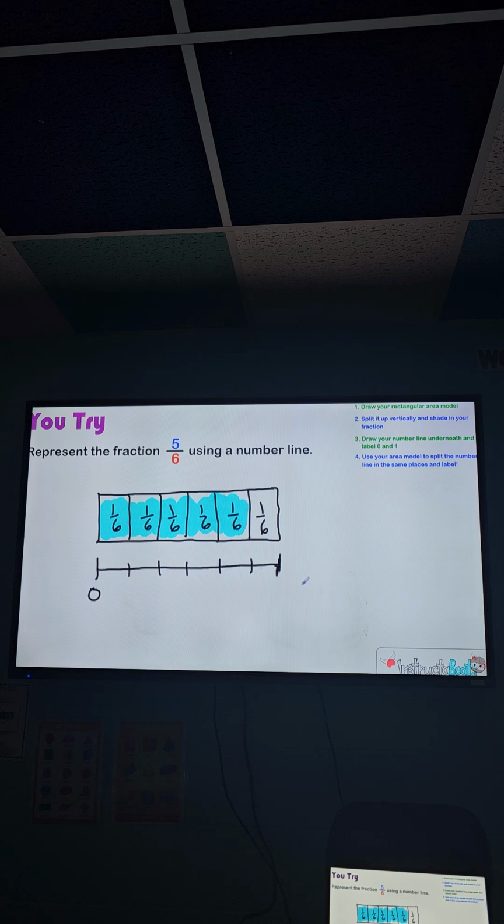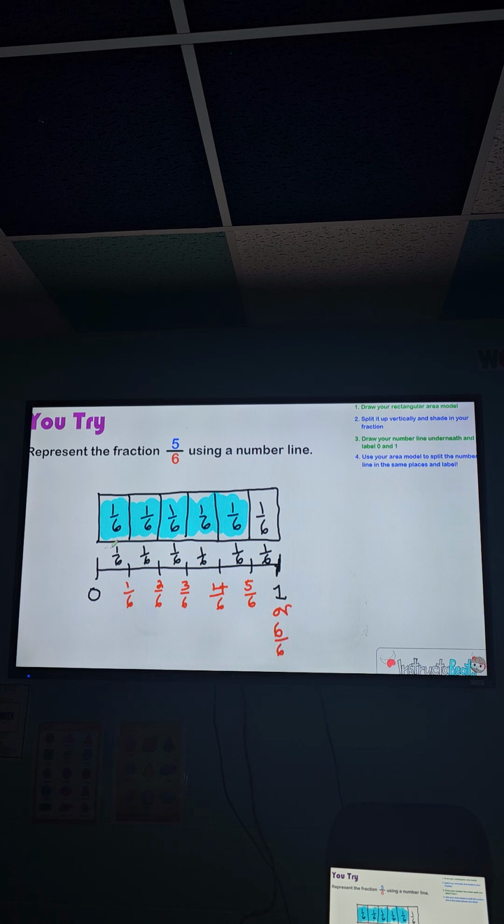So here's 0, and here's 1. I forgot to do that. I'm going to label each of my spaces, not the lines, for my unit fractions, right? Because the spaces are the parts of your number line. So now I can go back and I can label my number line. If I had 1 unit fraction, that'd be 1/6. If I had 2 unit fractions, that'd be 2/6. 3 unit fractions, 3/6. I'm going to have 4/6 right here, 5/6. And then if I had 6 unit fractions, I'd have 1 whole, or 6/6.